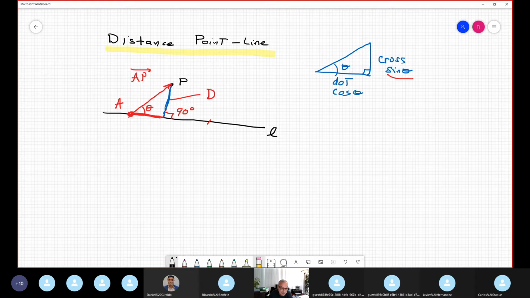This distance is, you take the vector AB, you perform a cross product with the vector B, where the vector B is given because we have the equation of this line, this is the equation, no? And divided by the magnitude of the vector B. Boom, that's the formula. Okay, good.